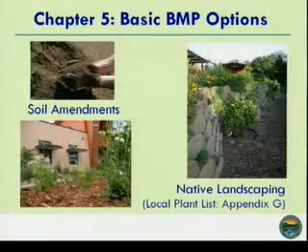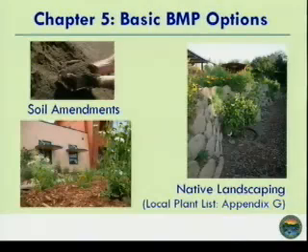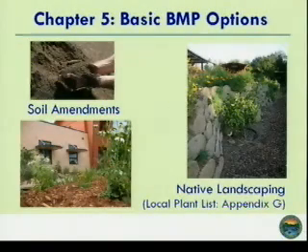Some more basic BMP options. Soil amendments: you amend your yard with mulch, and it's got more capacity now than it had before, when it may have had native soils or compacted soils, and now it's more spongy. It can hold more rainwater, and can hold more runoff from your adjacent hardscape. Native landscaping requires less irrigation, and with less irrigation, you have less dry weather runoff. During dry weather, sometimes people turn on their automated timers, and some of that irrigation unintentionally will run off to the streets.